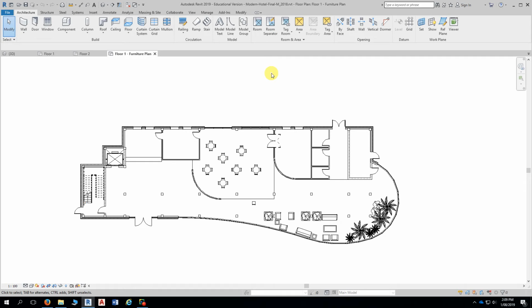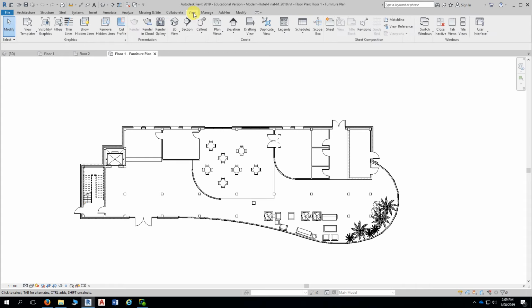Yeah, close them down. Now, if you want to get them back, go to the View tab, so click on the View tab, go right across to User Interface, across on the screen now, across to the right, User Interface, and see the drop list there? So View tab, User Interface.